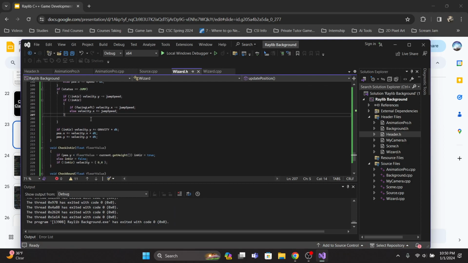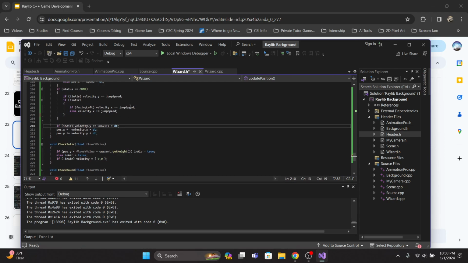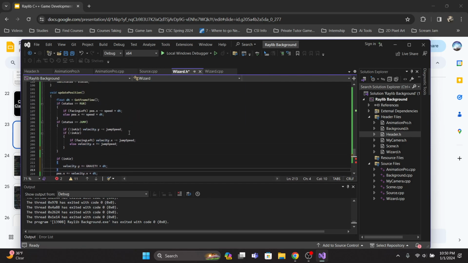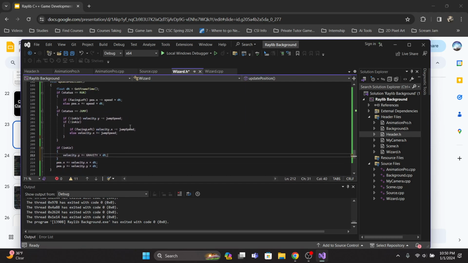Okay, and then if status, if in error, if I am pressing a few buttons, I can increase the velocity.